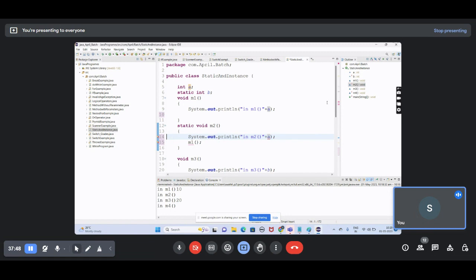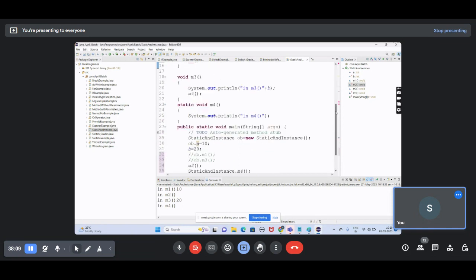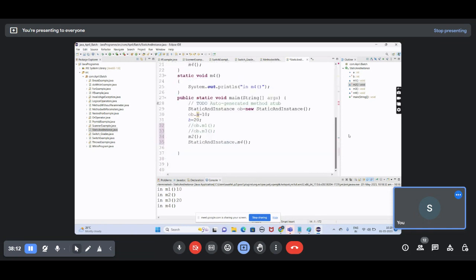Instance variables are also called non-static variables, object level variables, or runtime variables. Static variables and static methods are also called class level variables, compile time variables. Okay, clear everybody?